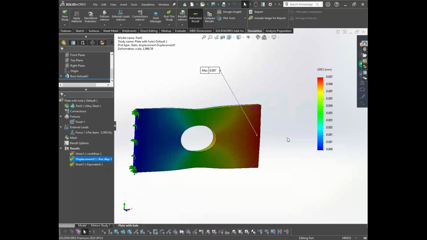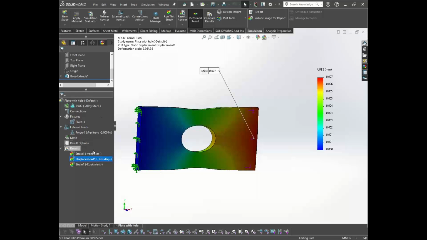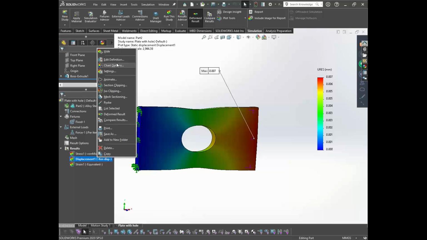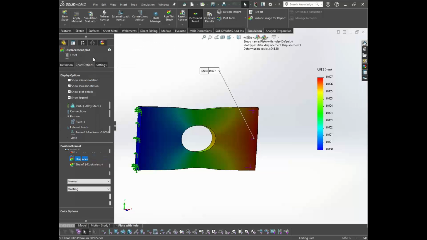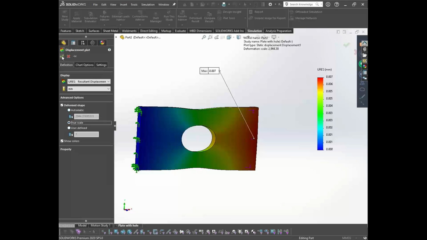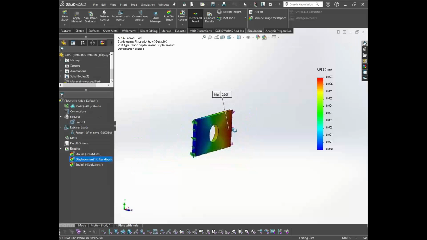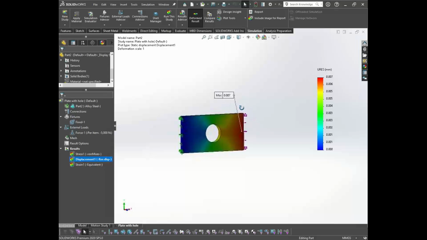Then there's a displacement plot. You can see here again the deformation scale is set to this value. Click on true scale. It is showing me a maximum value of 0.007.